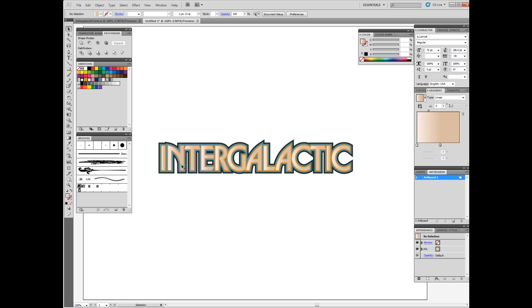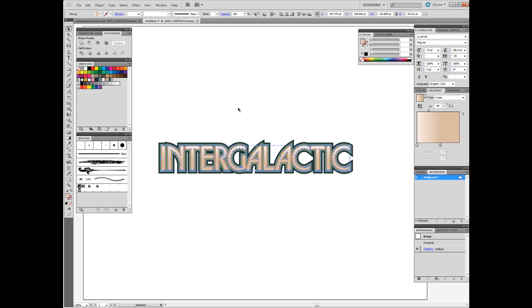And as you'll see, it gave each separate letter its own gradient, but I want to give it a gradient as a whole object, so go ahead and select your gradient tool and then just go straight down. And that seems to work pretty good. By the way, I have all my gradients preset already from my last time I did it, so keep that in mind, but you can choose your own colors, of course, and make it work the way you want.